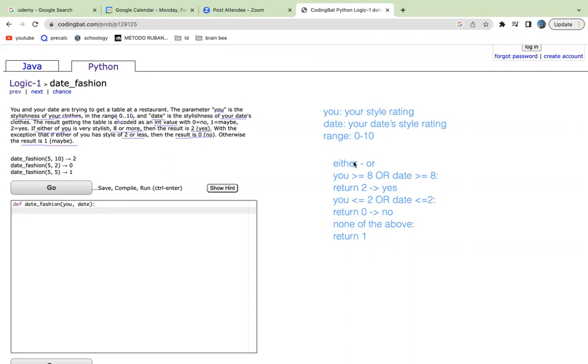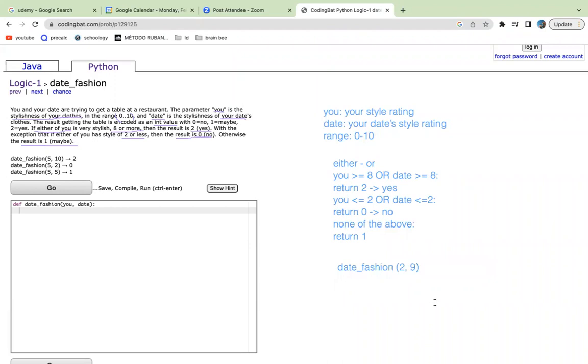So let's check this logic with a test case. The function call is date fashion, and say yours is 2, but your date is 9.